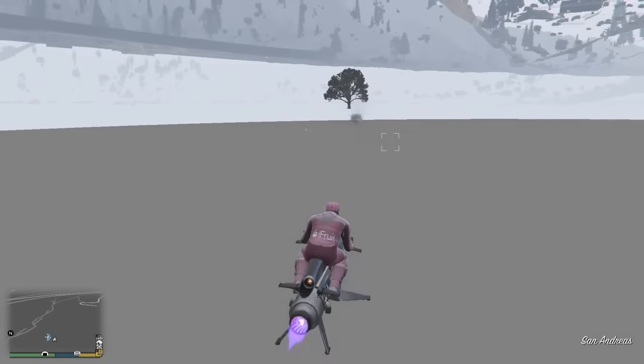Don't do it. You're probably thinking to yourself, did this guy just say we're going to be swimming through the air? Yes. Yes, we are. All right? So you literally just thrust forward.